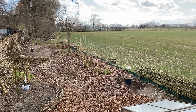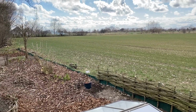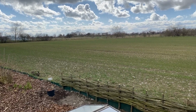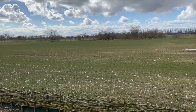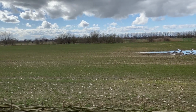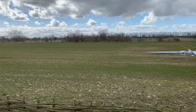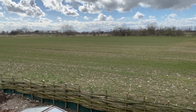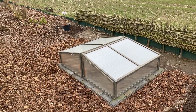So this is the rear end of the garden. So to my right, this is where the garden literally ends, and this is where it all opens up to farmland and to the landscape. So this is southwest facing. So if I swing around, this is west, which means that this entire area is sun-filled and it's amazing to grow vegetables. What I did is I put up two cold frames.